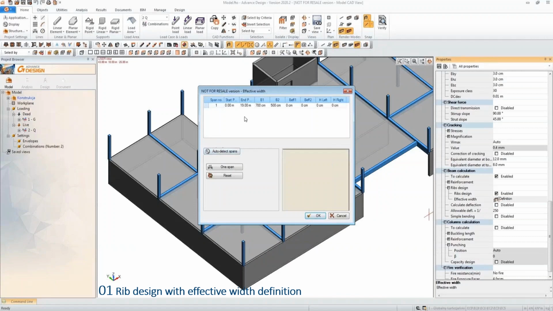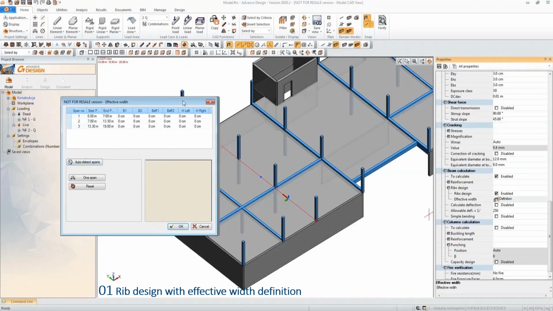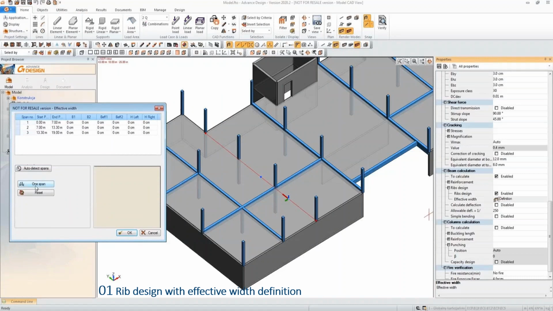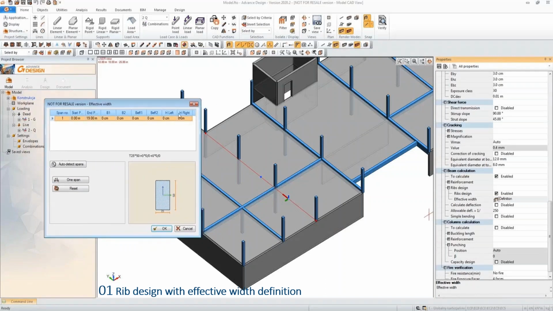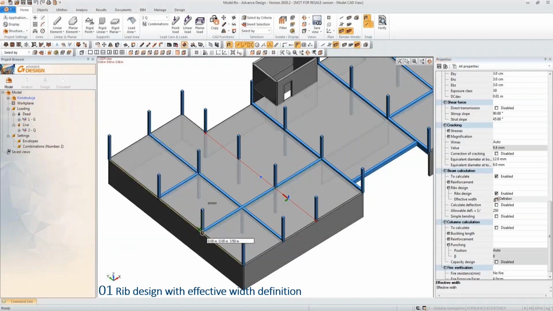And so as you can see, the effective width of the beam can be calculated for single spans, if there is a possibility that it would be different in each span, or as a single span. So now it's just a regular section. According to the local access, I can specify which effective width to define or which span range to define. If I only put B1, B2, the effective width and the height of the slab is calculated automatically.